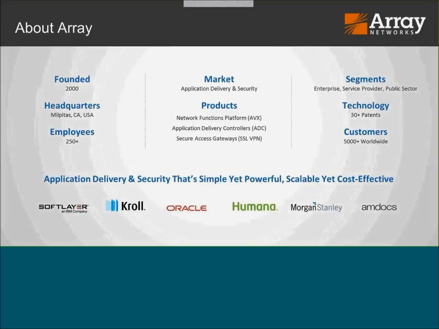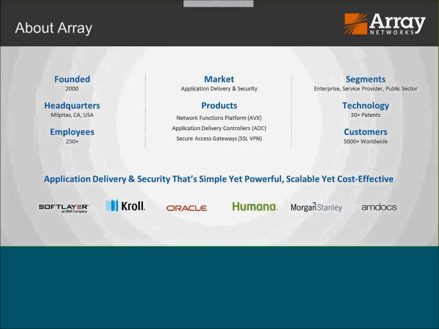As compared to, like I said, we've been around a long time, and as compared to some of our competitors, there's a lot of things that we do in terms of technology and IP that we develop ourselves. So it's a very robust platform that's powered by a lot of our own technology. And again, having been around for quite a while, we have a fair number of customers, and at this point, last count, just over 5,000 worldwide customers.